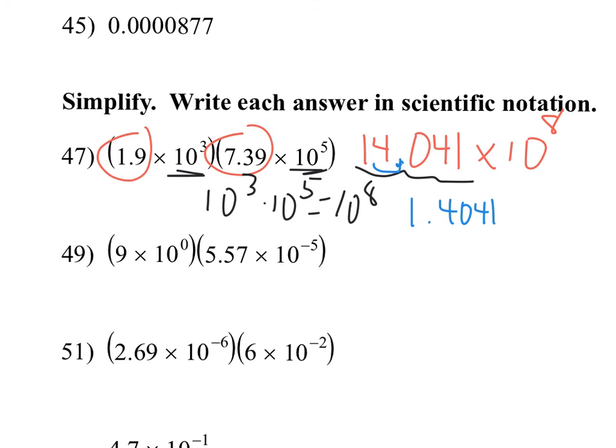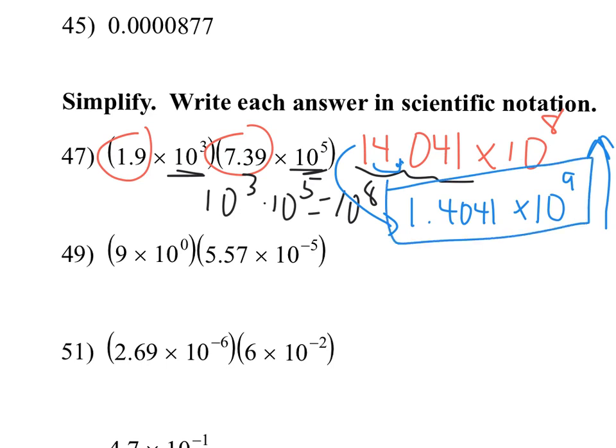Now here's the rule. You've got to adjust the exponent by 1, and the rule is this. If the number part got smaller, so in other words, I went from 14 down to 1 something, then the exponent gets bigger by that 1. So it'd be 10 to the 9th. And it's the opposite way: if you made the number part bigger, to get it between 1 and 10, the exponent gets smaller.